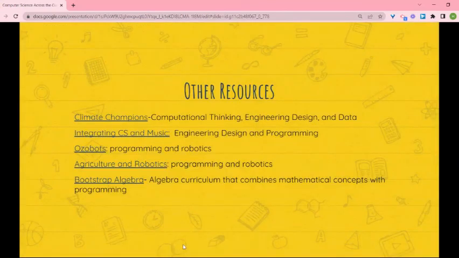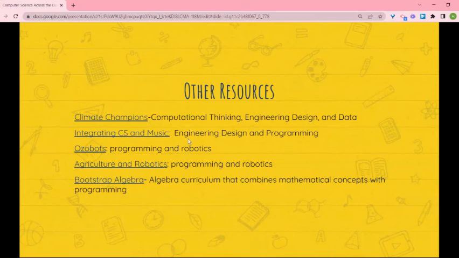So some other resources I wanted to share with you, these are a little bit more content specific. Climate champions, that I've kind of talked about the different computer science connections, and that is computational thinking, engineering design, and data. Could be science, could be social studies.